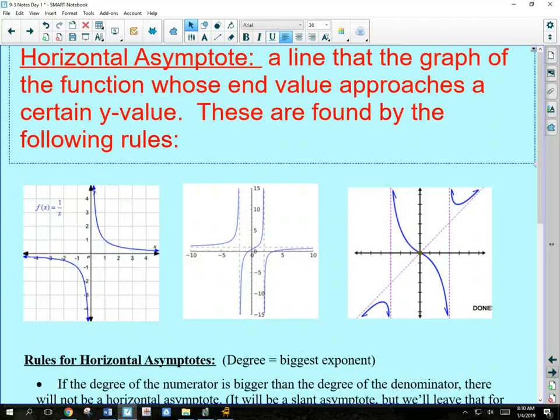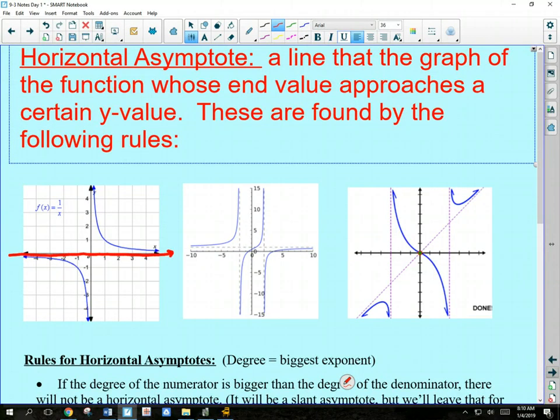And then there are horizontal asymptotes, which are horizontal lines that the graph would approach. And so that would be this imaginary line right here. And again, it won't be drawn in, and usually it should be dotted. Sorry, I should have made it dotted. But as you move off the graph from the left and the right side, the graph will get microscopically close to that line. So here my horizontal asymptote is at 0. Here my horizontal asymptote, it looks like it's at about 1, but I can't quite tell. And then this graph here does not have a horizontal asymptote. There's no horizontal line that the graph approaches.